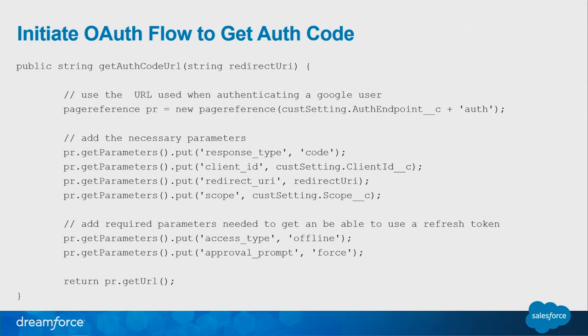So the scope, as I'd mentioned, is something we'd pass in based on information that we got from DFP. And the other two are just required parameters that Google specifies in the documents in order for us to get the refresh token, for us to get a new token later on. As you can see at the end, we just returned the URL. Basically, we had a base URL, and we added various parameters to it, and we're going to send this off.